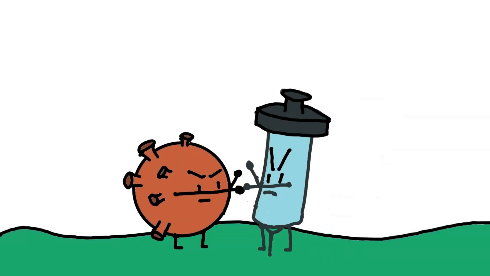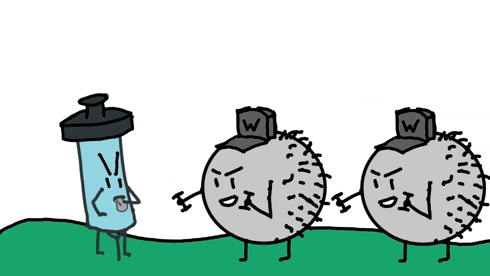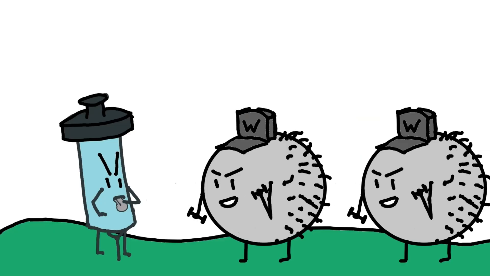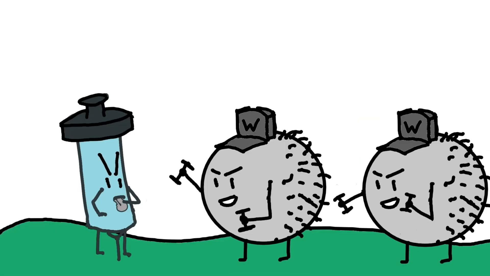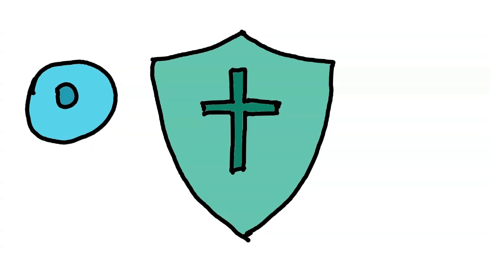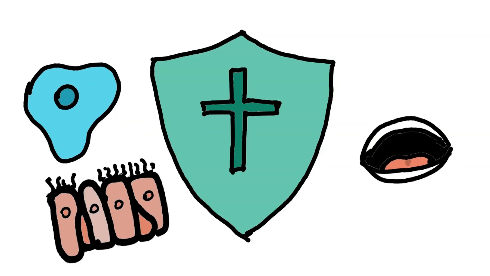Let's clear things up. Vaccines don't fight the virus directly. Instead, they train your immune system to recognize and stop the virus before it causes serious trouble. Your immune system is your body's biological defense system, a complex network of cells, tissues, and organs that work together to protect you from pathogens.